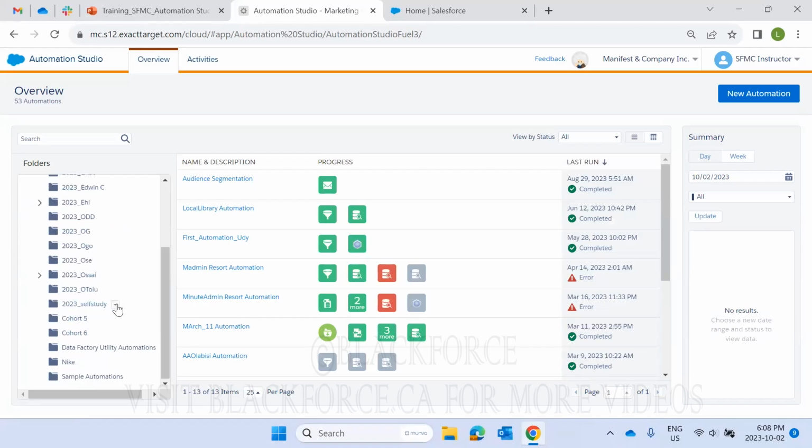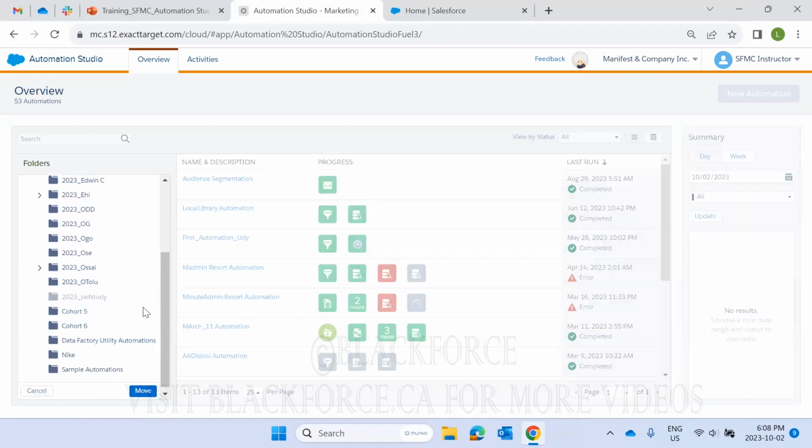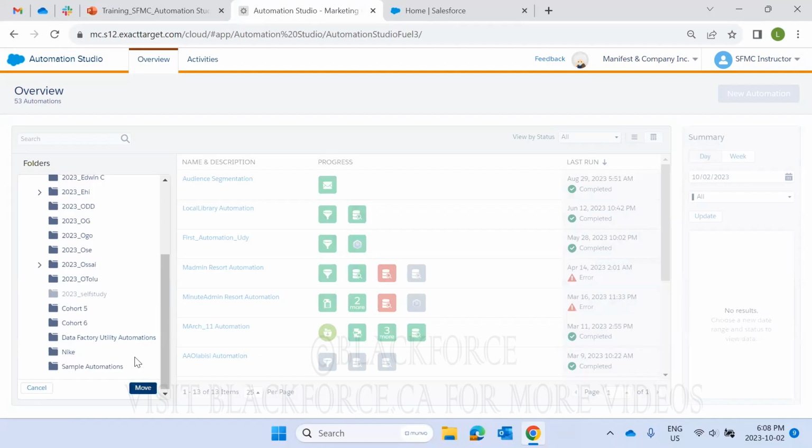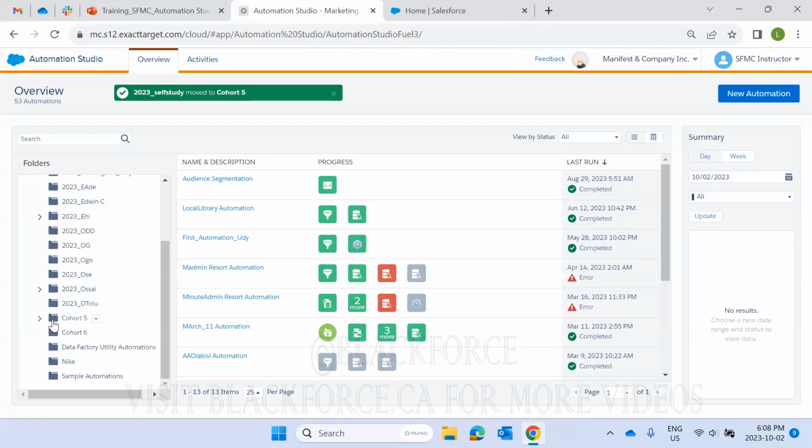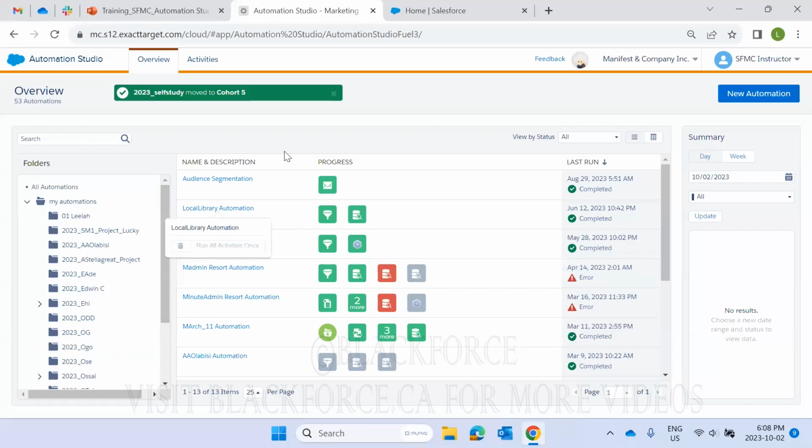Let's say I wanted to move this folder into the cohort 5 folder. Simply select it, click on move, select where I want to move it to, and click on move. And now that self-study folder is underneath the cohort 5 folder. I'll do that for all the rest here.